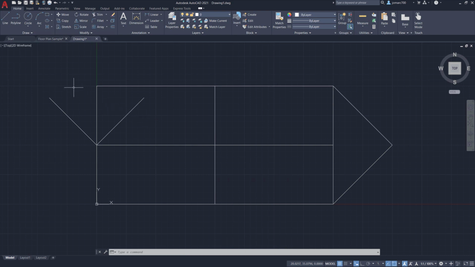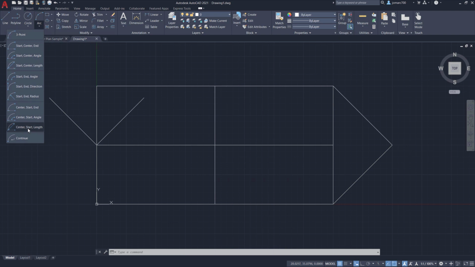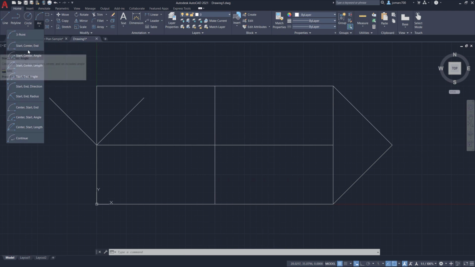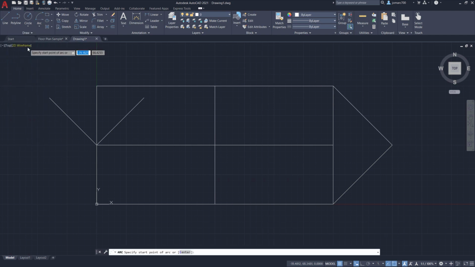So let's now head over to arc, and notice there's a lot of arcs here. On your spare time, I want you to discover each of them. But for now, let's select start, center, end. Okay? My intent here is to create an arc from here going to this tip.